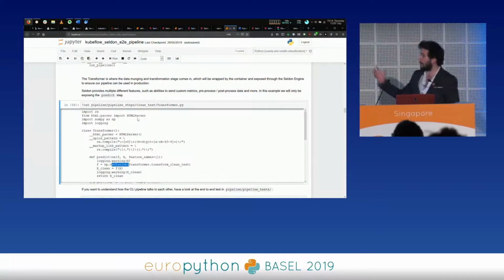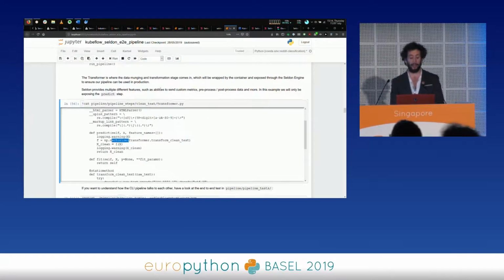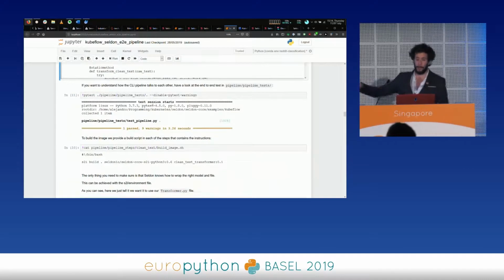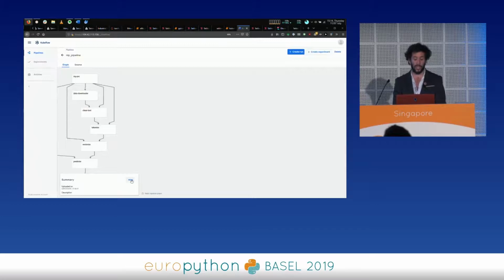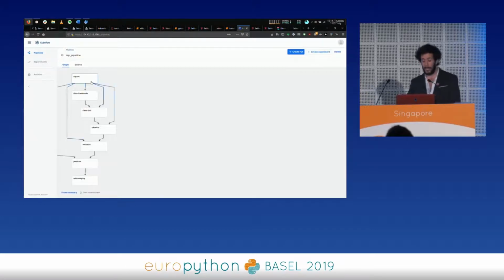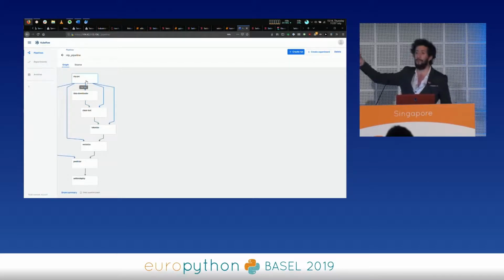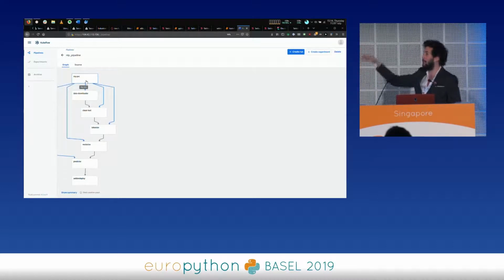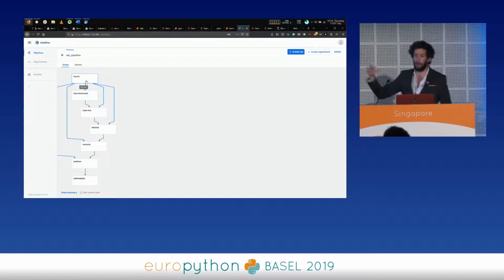But once we have these components, we're able to define our pipeline, and we can upload this pipeline into Kubeflow, which then looks like this, right? It's basically all of the steps with all the dependencies. The only difference is that it uses a volume that is attached to each of the components to pass the data from one container to the other, right? So for each component, the volume is attached.